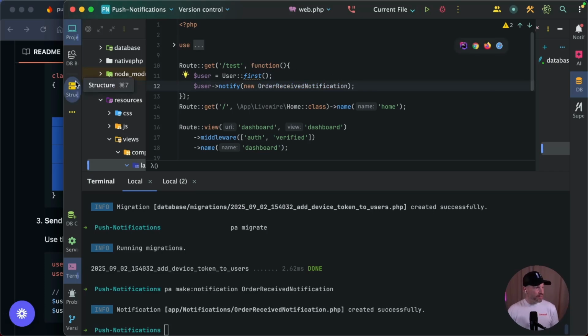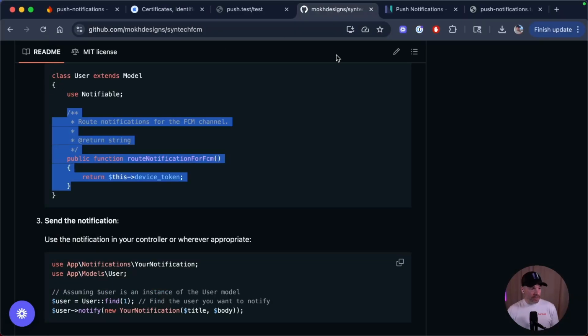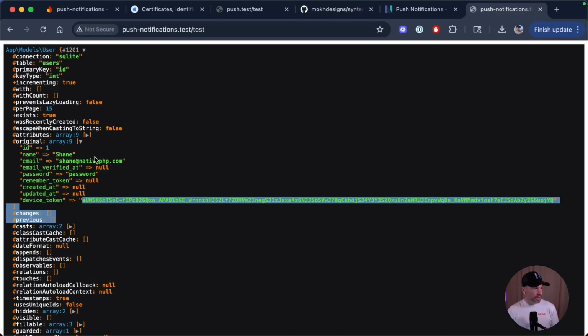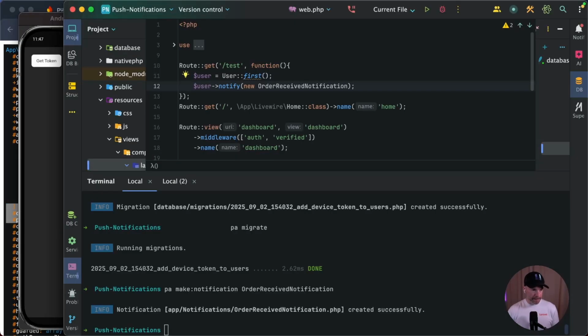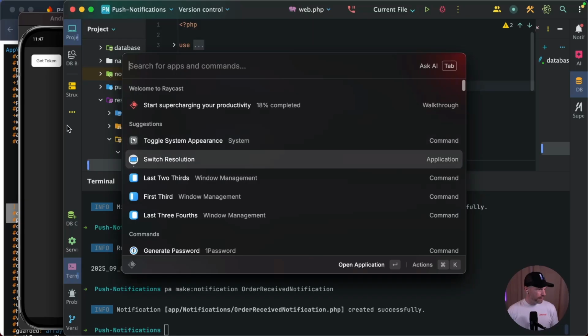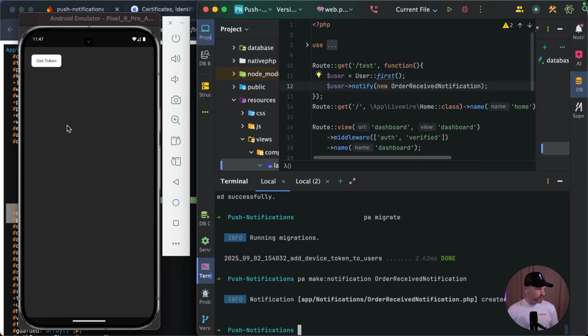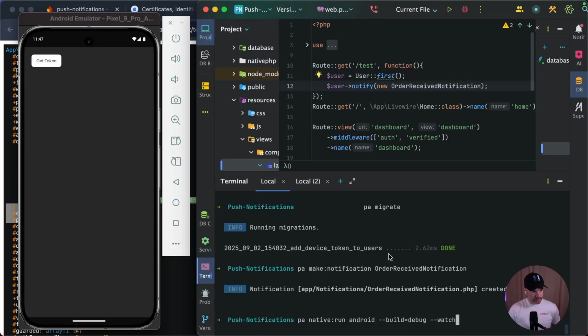Let's see if it does. So if I just reload this page, we should see a notification come into the app. So let me get the app redeployed. Let's make this last two-thirds. All right, let's do native:run build equals debug watch.